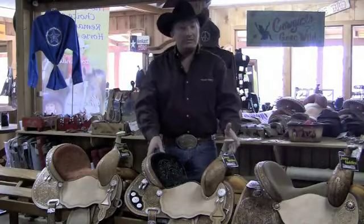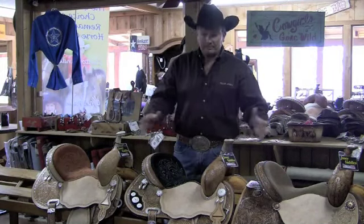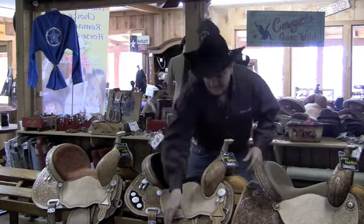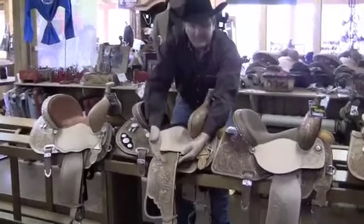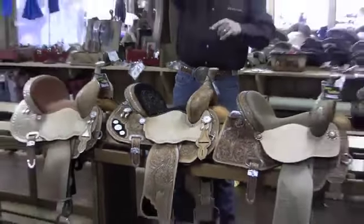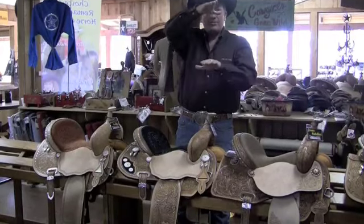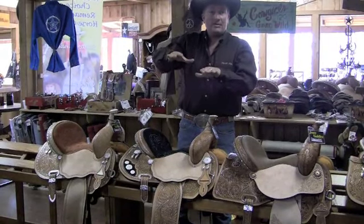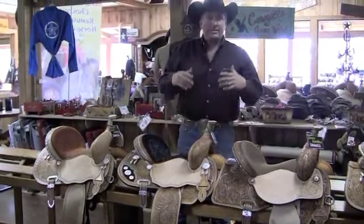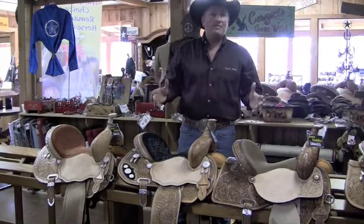I'm going to start off — this is the Crystal Challenger. The thing that's unique about these saddles, all the ones I'm going to show you, they have the forward hung stirrups. What that means is, on a traditional saddle, the fender runs through the tree and connects back to itself. The bars of the tree have a little slope to them. When you put weight in your stirrup, your fender is going to slide to the lowest point of that saddle. Sometimes that can be behind your hips, causing you to fall forward. And we go all over the country — I've had the opportunity to ride 50 or 60 different style saddles.